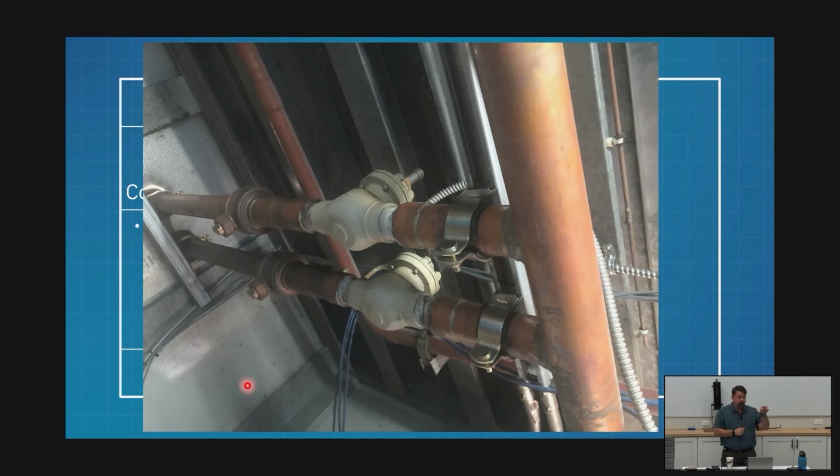If I'm using a 90 on this side, I must use a 90 on this side. If my copper pipe is 4 feet long, it needs to be 4 feet long on the other side. Now that I'm telling you that, you probably have asked many times, why the hell does this pipe go out and come all the way back? When you're standing there looking at this stuff, it doesn't make any sense. They both come up on the left-hand side, and I have to go all the way down there for the right. Well, guess what? I'm going to go all the way down there and then back for the left. Has to be the same. So that's why that's done that way.